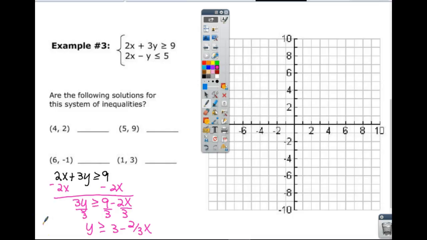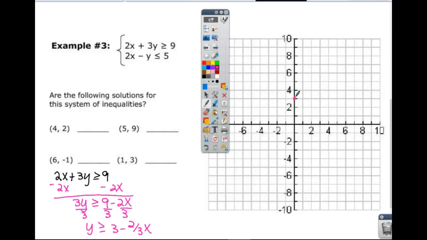So this is what I got for the first one. That took me so long. I'm glad most of you waited and saved up your energy to get rolling on this problem. But when I do this one, the y-intercept is 3, which is again really difficult to plop that point down on the graph. It almost broke my hand to do that.